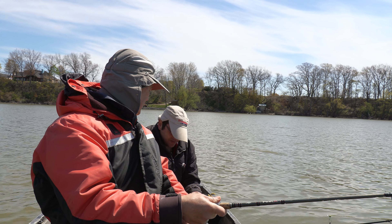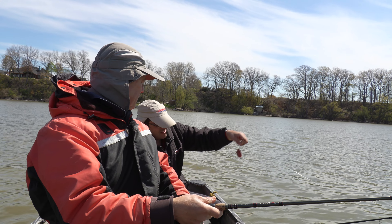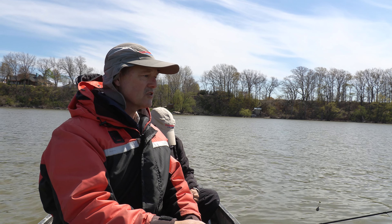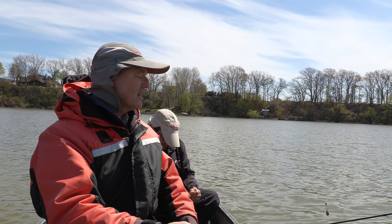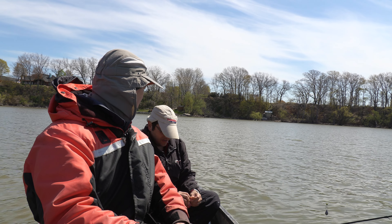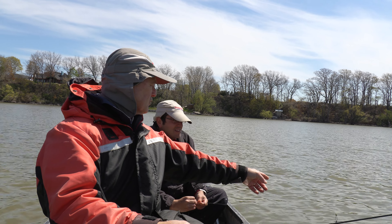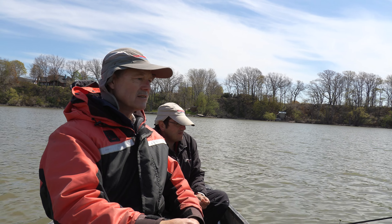You're rigging up? Yep. Did you go with a five or a three? You went with a size five. I thought you might have gone with a size three, a little smaller. We don't know if the bite is going to be on or tentative — we'll find out. So you got the same rig? Sinker slide. Same rig.